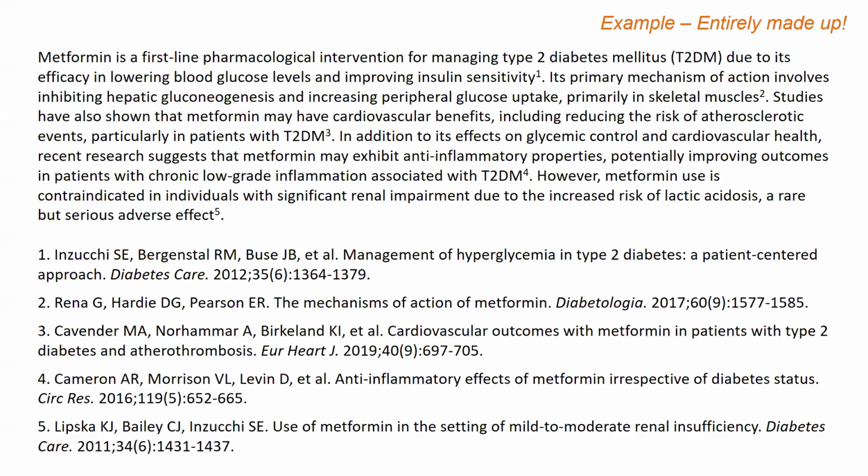Here is a quick example on how it will actually look in your final assignment. You're going to have your text, and note how we have the references in superscript. They're the really tiny numbers at the very top there. So you see how it's listed 1, 2, 3, 4, 5 throughout my paragraph there. And that is the order in which the information has been cited. Going down to our reference list, we are again numbering them based on that order, and we're using the format of AMA citation style in all its glory.